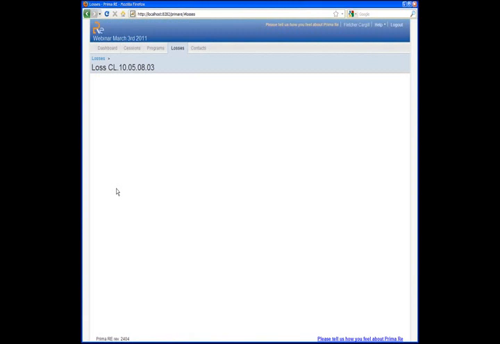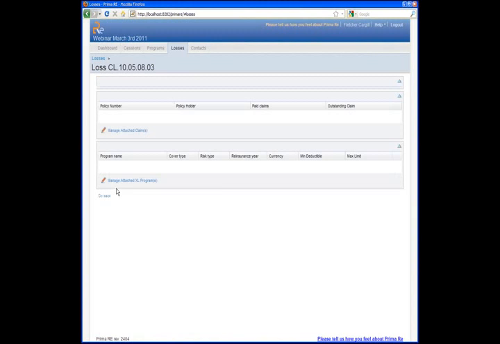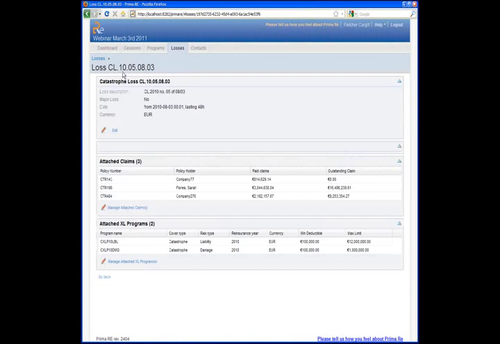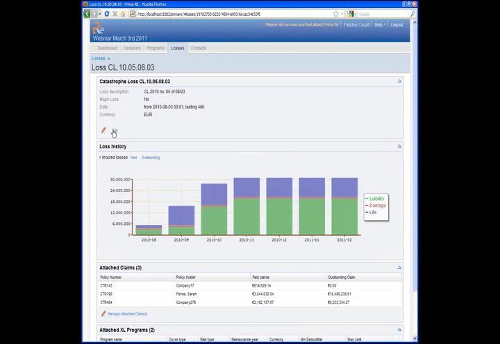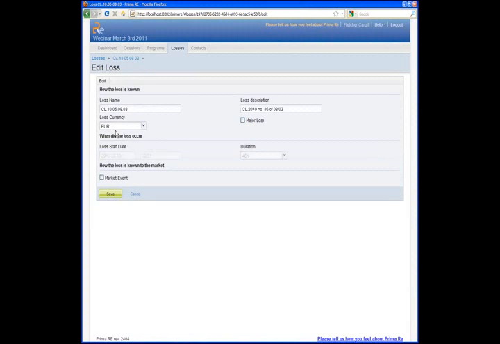As for a loss itself, well, let's show you one of our Cat Excel losses here. It's just loading up. This is the Cat Excel loss on the 2010 year. I'll show you here a little screen for how we can edit the Excel loss. We've got the loss name field, which is there for being the reference number in the company, and the little description. At the moment, the description isn't filled in. I haven't chosen a very imaginative name, but you can type what you like in here.